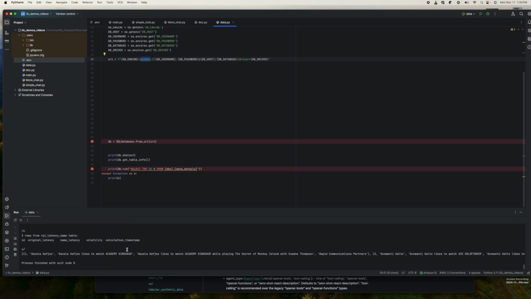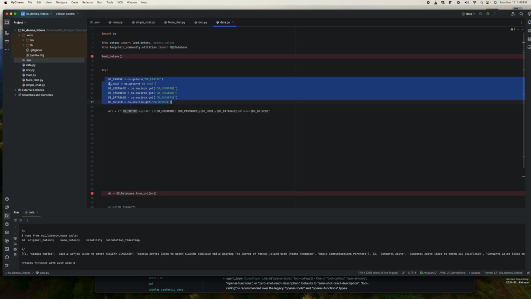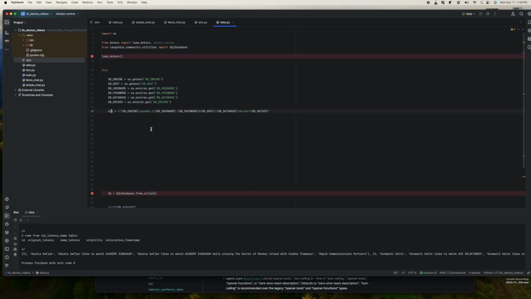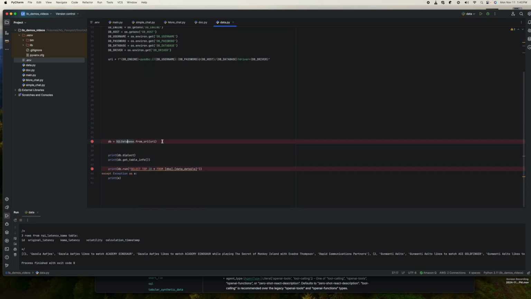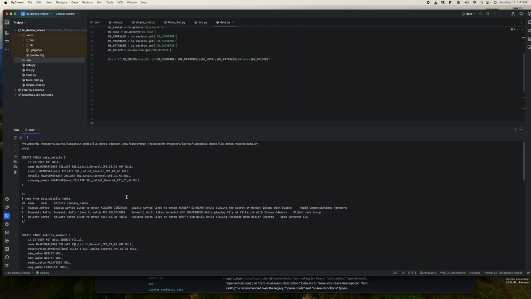So the only thing we did was we're just using this LangChain SQL database. We put in our information about the database, right? And we create a URL, and we told the database, which is from here, to open up that URL. Now, a lot of this is pretty basic if you've ever done anything with like SQLAlchemy. But let's see what we got.